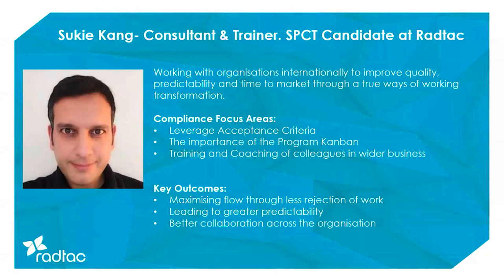Okay. Have you seen one work better than the other, or is it just really dependent on the particular situation? I think it's more the latter. It does really depend on the situation. And it's one of those things that I think can come out of inspect and adapt as well. For example, if you have a lot of compliance related activity and perhaps getting time with those colleagues, if there are delays in having those conversations and getting those clarifications, then one potential improvement that an organization might consider, or an ART might consider, is, does it make sense to actually have some dedicated compliance officers within the ART? So yeah, these are things that we can inspect and adapt to improve.